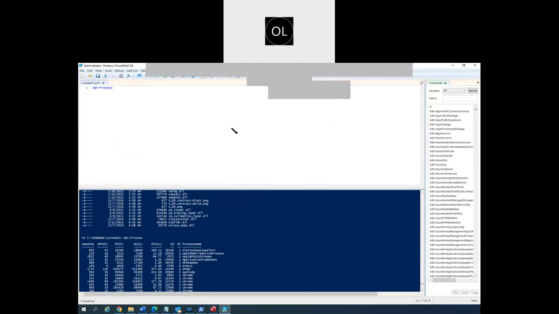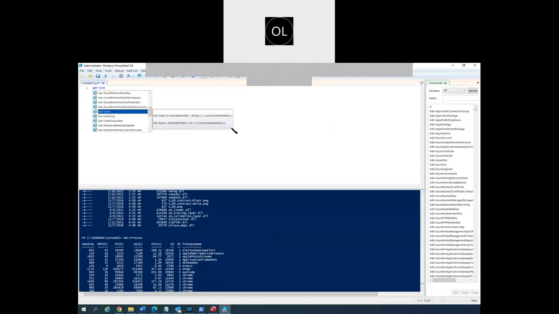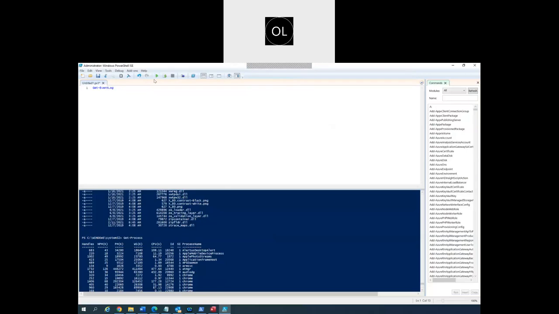I'm going to do something easy. Some of you have used the event log one day, at least once. In the event log, you can see the log for your system, right? So see that. Get-EventLog. Okay, and then you can run.